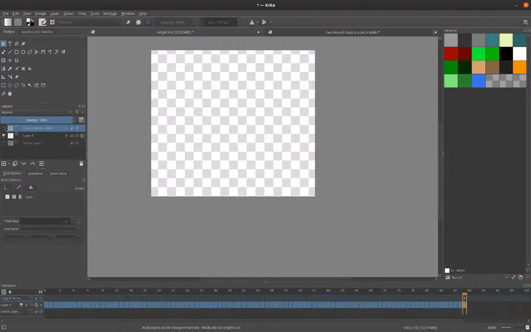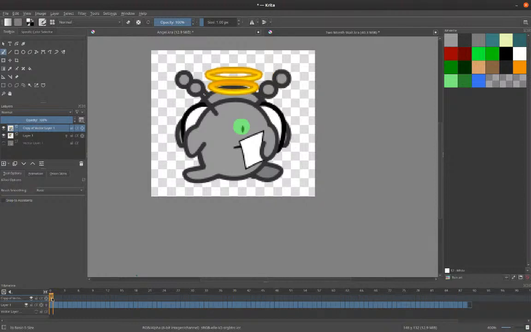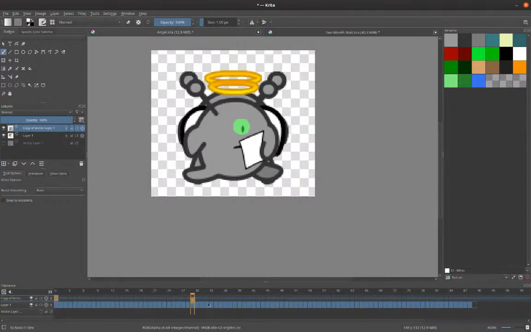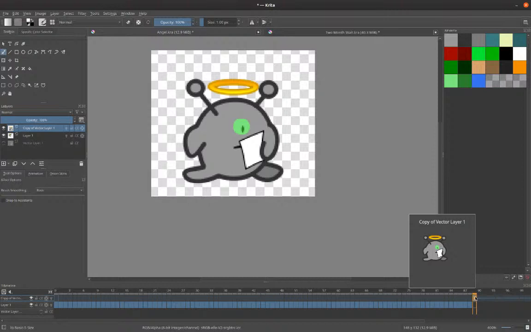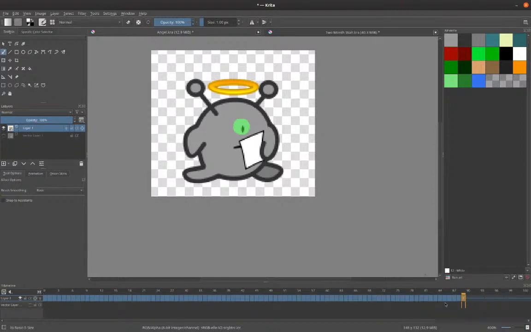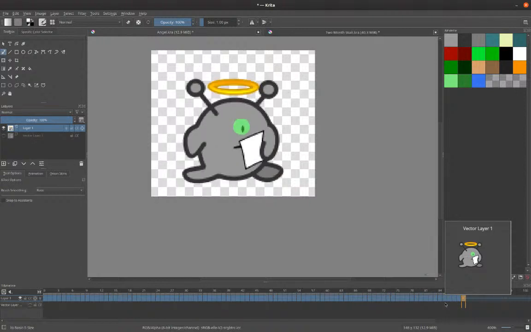Okay, one more try. Flatten layer. Keyframe doesn't show up, that's... I don't know, you just insert a keyframe and remove it. And now you've got something you can grab and drag, and you can merge down, and... well, that's a hassle. So hopefully by next stream I will have figured out a much simpler way to do this.